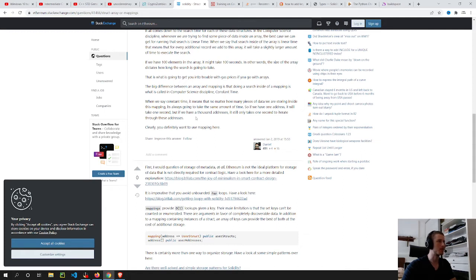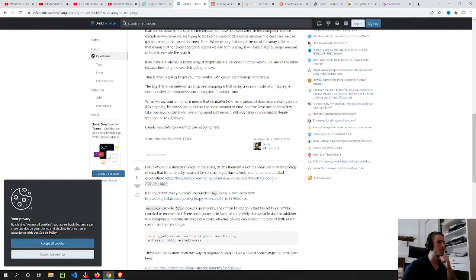So pretty much the difference between struct and mapping is just the structure of the search, from what I understand. So I guess on a struct you can't access the values by the keys. You have to access by index, and that takes a longer time because you have to loop through the array. I think that's the difference.